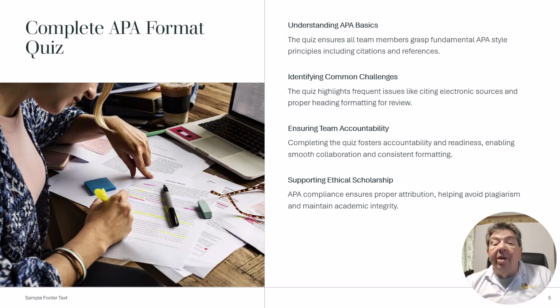In summary, the APA format quiz is not merely a formality, it is a foundational step that underpins the integrity and professionalism of the entire project. Teams that prioritize this step set themselves up for success by creating a strong, consistent framework for all subsequent work.